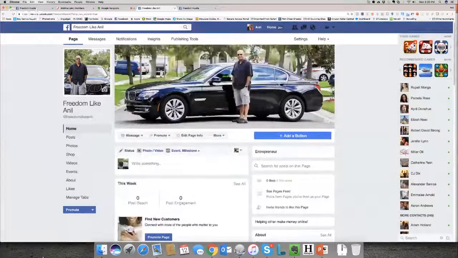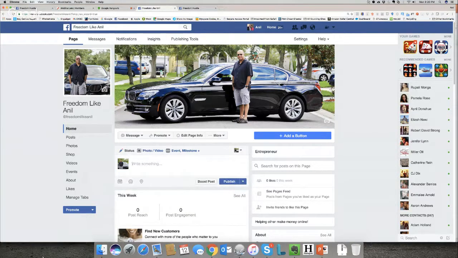So now that you have your fan page created, you can play with this. You can add some posts there, especially in the beginning. You want to promote this. You can invite your friends to like it, and just start getting it out there and start putting content on there. You now also have the ability to do Facebook Lives. Once you have enough followers, enough likes on here, you can actually do Facebook Lives right from your fan page. And what I see most people do is they'll do their fan page, they'll do their videos here, share them on their personal page, and that just drives more traffic to your fan page.